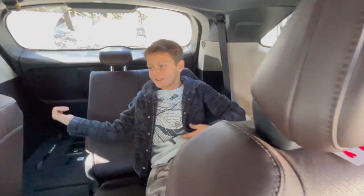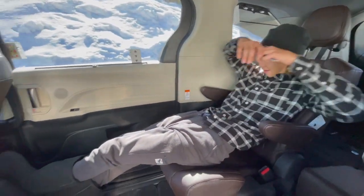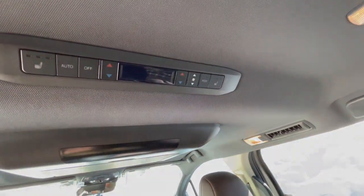You could sleep back there, right? Yeah, of course I could sleep back there. Peanut, you've got armrests on both sides too. What do we got here? Heated seats. Unfortunately, that only comes on the Platinum trim. So you have to spend the extra money just to get the heated seats. That's definitely a bummer.